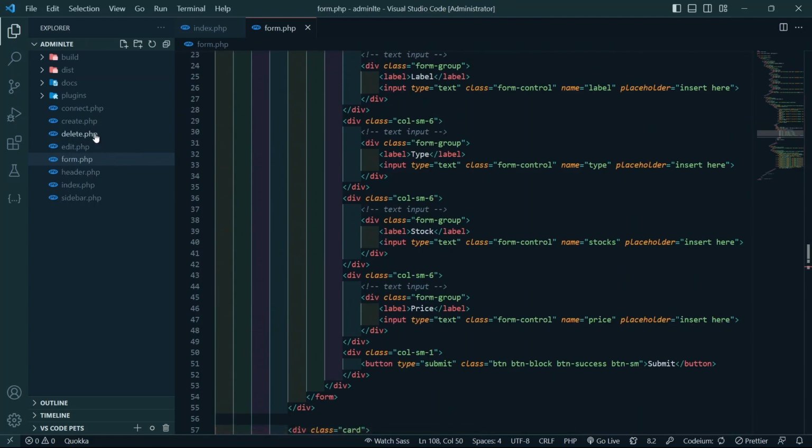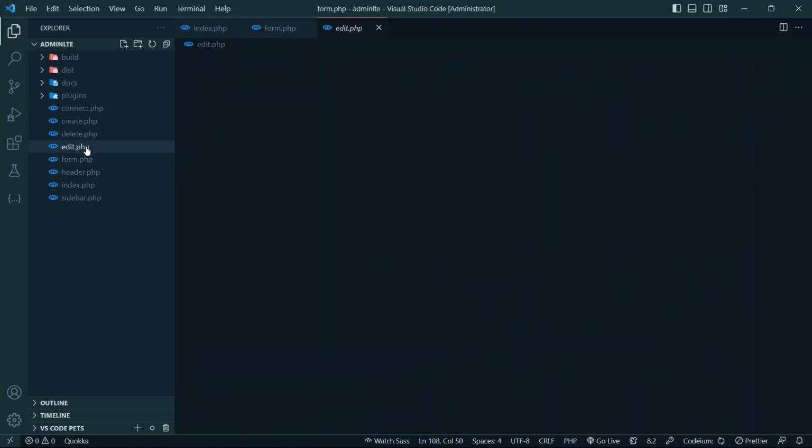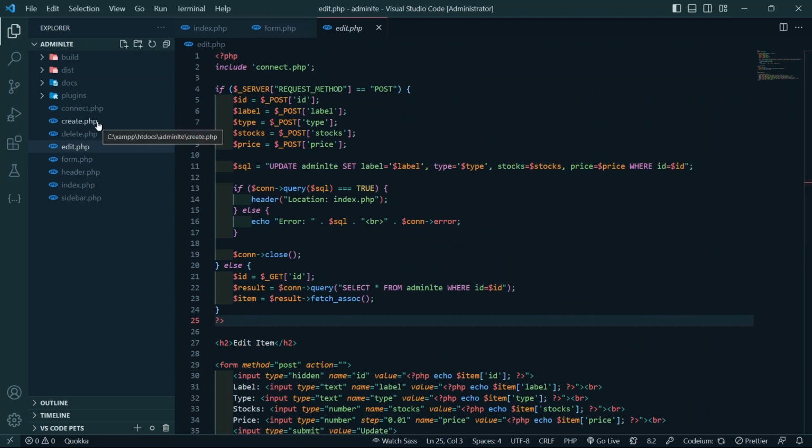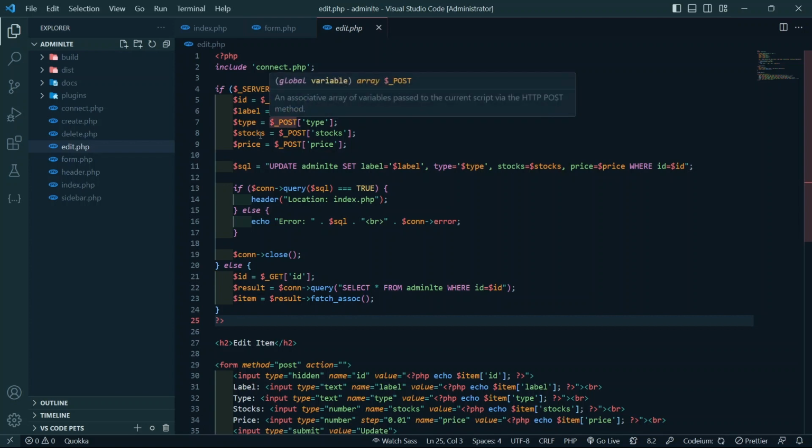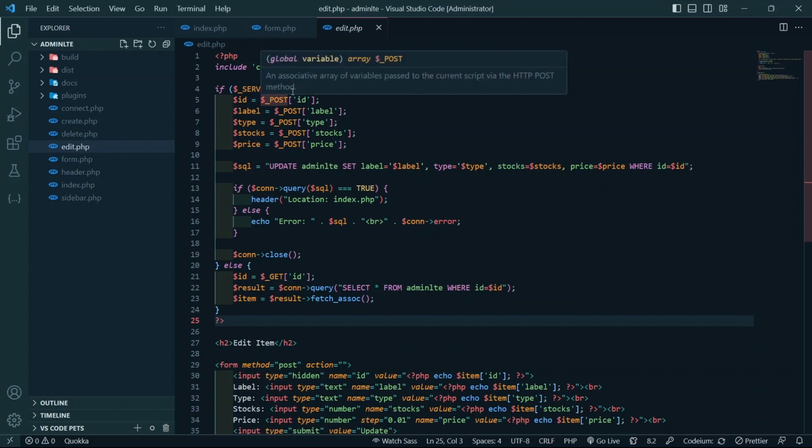And then get into the next file, which is the edit file. Here we have to include connect PHP again, as always, and then if server request method post, this means this block checks if the request method is post. So this code block will be executed when a form is submitted using the post method.